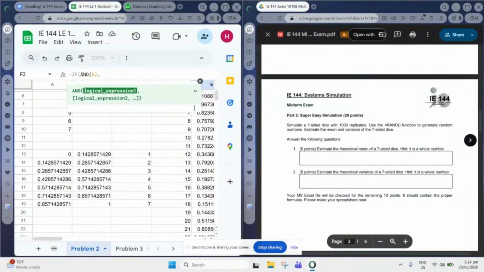You have two conditions, so I'll put an AND here. It's greater than this.